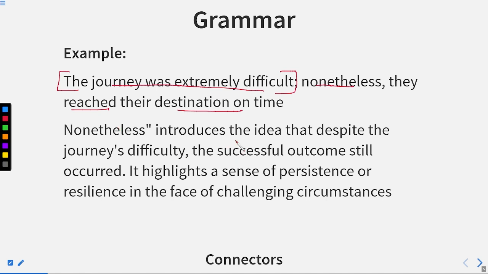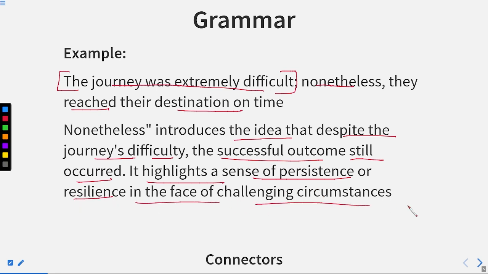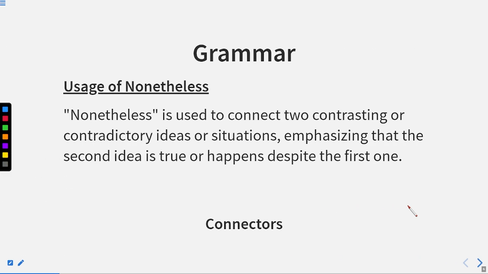Nonetheless introduces the idea that despite the journey's difficulty, the successful outcome still occurred. It highlights a sense of persistence or resilience in the face of challenging circumstances. So this is how we use the word nonetheless. Usage of nonetheless: nonetheless is used to connect two contrasting or contradictory ideas or situations, emphasizing that the second idea is true or happens despite the first one. It means the first one does not affect the second clause or whatever action we are going to do in the second clause. Now let us move to the next one.